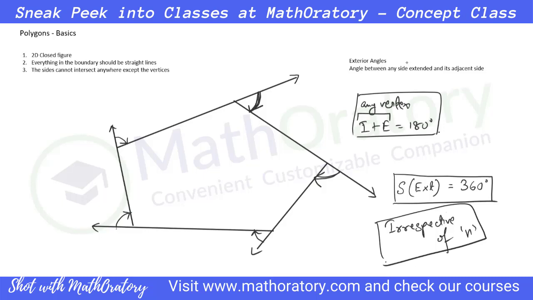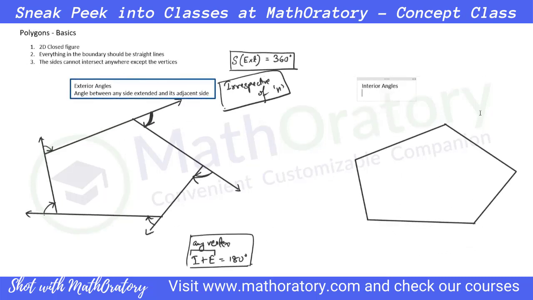Let me also discuss interior angle. Let me draw another figure. So interior angles are basically the angle between any two adjacent sides. So I'm defining interior angle, by the way. Yeah, so interior angle is the angle between any two adjacent sides. Obviously, it's not mandatory that all the interior angles will be equal, but it could be equal. That is fine. But these are the interior angles that we're talking about.